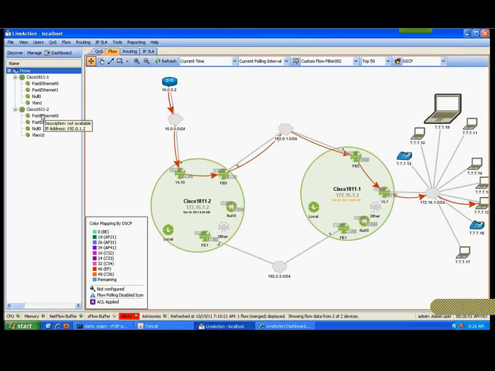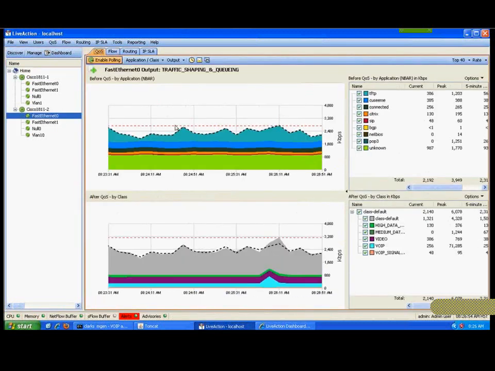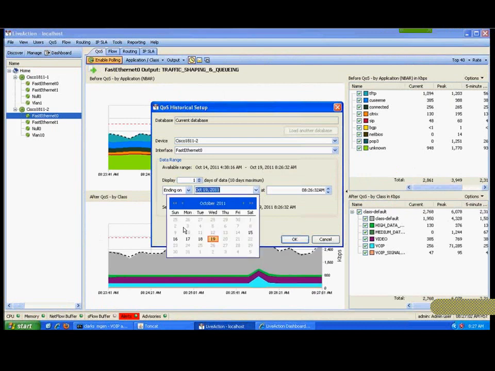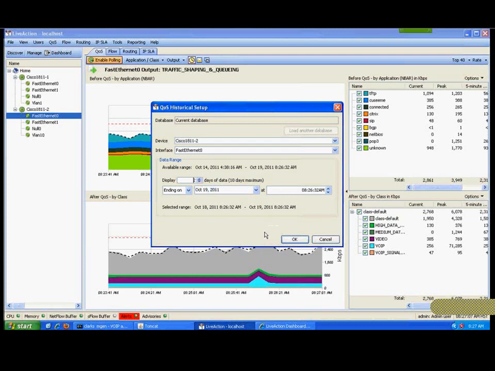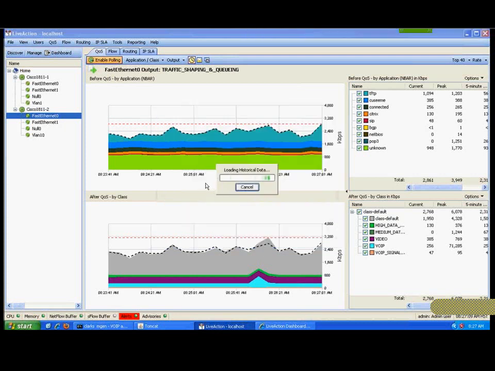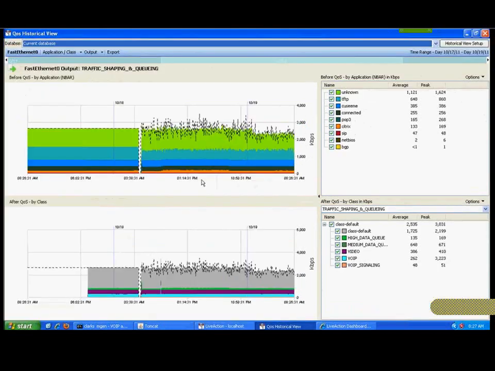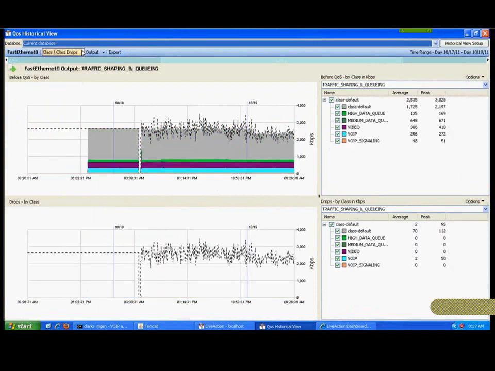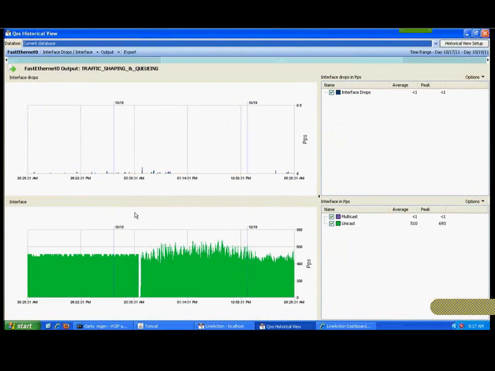One of the things I stress that must be available for us from the CBQoS MIB is the ability to go back in time. What happened yesterday? Notice we have an emblem here where I can pick days, weeks, or months. I can go back in time and select a time frame of information and then analyze that data and see problems that we had yesterday. So when someone calls you up and asks, what happened yesterday at 2:30, I can analyze and see if we did have any class drops, if we did have any interface drops on our interface as well. And look, we did have some problems yesterday. And so we can go back in time.